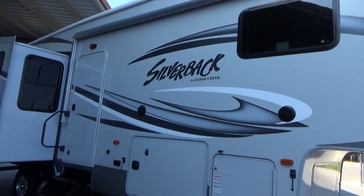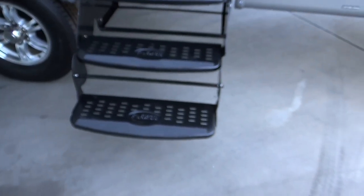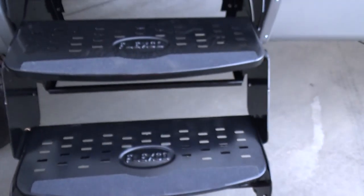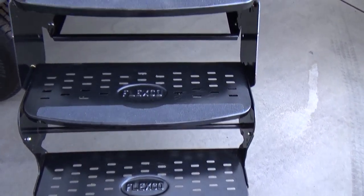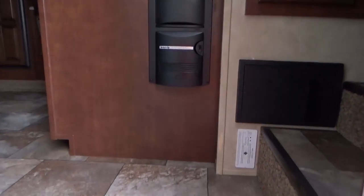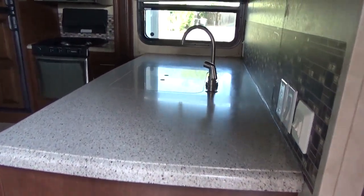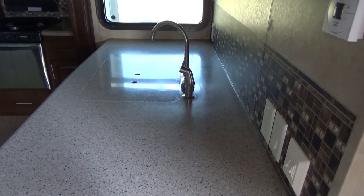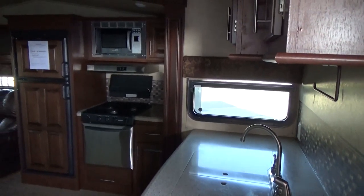So we walk inside — it's got a mid-entrance door. Just a testament to what kind of condition this RV is in. Look at the steps. You'll see my footprints from taking the picture just a few minutes ago, but nice and perfect. This is an aluminum structure, smooth fiberglass, foam block insulation. There's your central vacuum system. Solid surface counters — I have a picture of them open on the website.